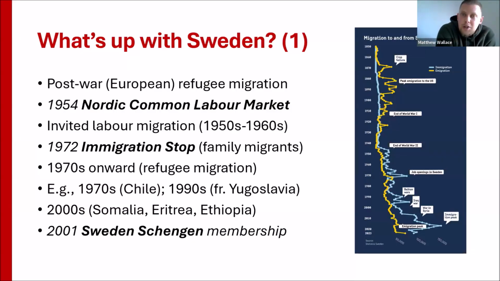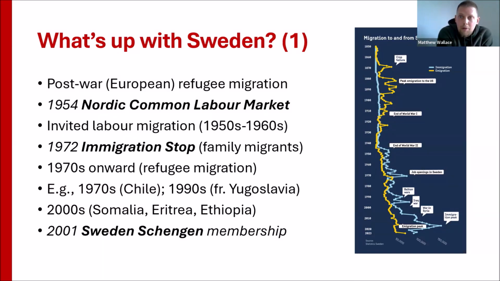So I just want to cover some Swedish migration history. I don't want to assume that we all know about Swedish migration history, because why would we? But I worked there for 5 years, and I got to know my Swedish migration history very well, I hope. And Sweden really became a country of immigration following the Second World War, which it maintains that it was not involved in any way. And this started with post-war refugee migration from other European countries, particularly the other Nordic countries, and certain other Northern European countries as well.